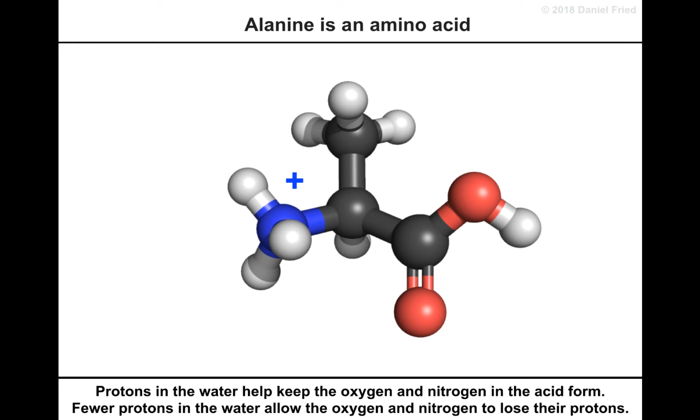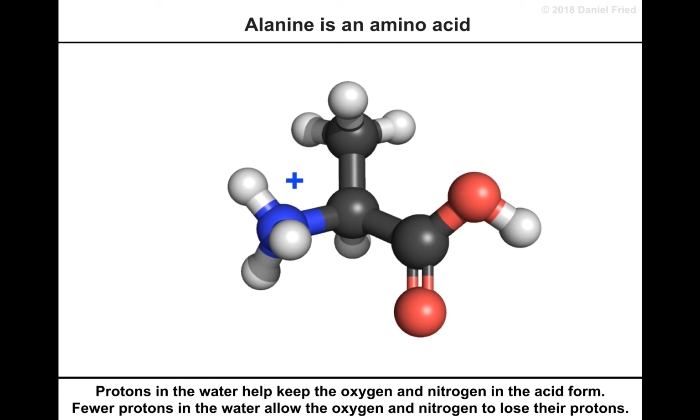I'm now going to quickly cover an advanced topic that normally requires a lot more explanation, but I just want to kind of foreshadow it here because some students do ask this question. So the question is, how is it that sometimes a molecule can be in the acid form or it can be in the base form? Why does that happen? So maybe they get that you can have an acid, which is when a molecule has an extra proton or several protons, and a base is when it loses those protons. But why does that happen?